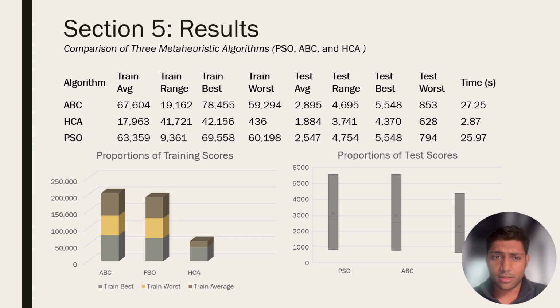Here, PSO stands out as the most stable, as its median line is closest to the X mark, which represents the midpoint between its best and worst performance. ABC shows the highest potential, but also the greatest spread, indicating instability.